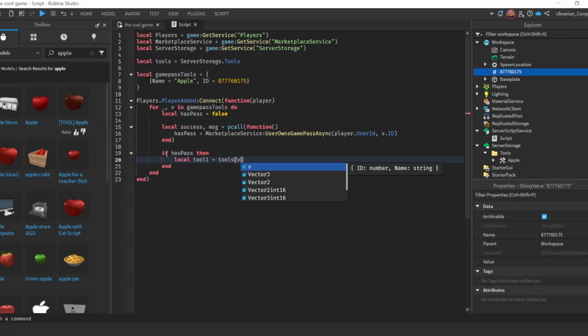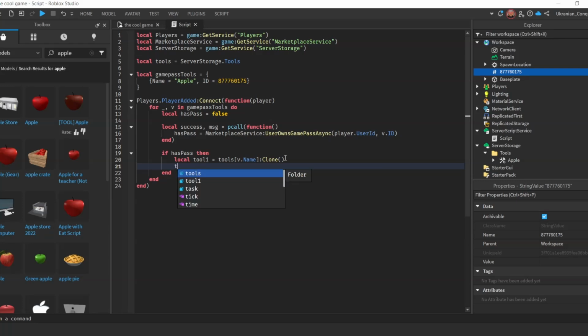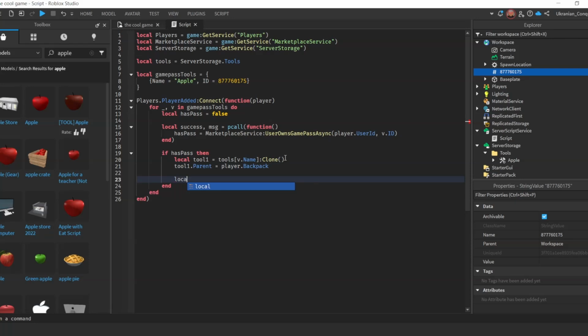Square bracket v.Name and clone brackets. tool1.Parent equals player.Backpack, and then we're gonna do the same thing but for tool2. Local tool2 equals tools, and then that's the same. v.Name clone brackets.